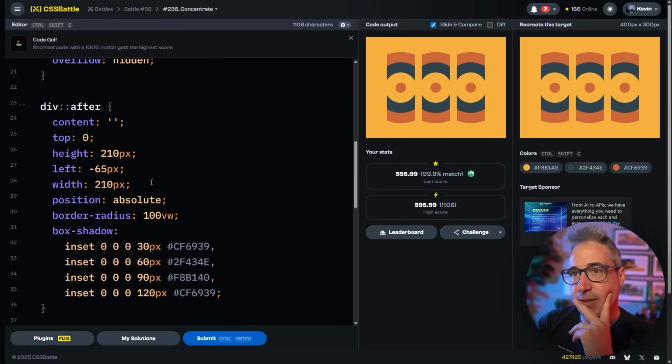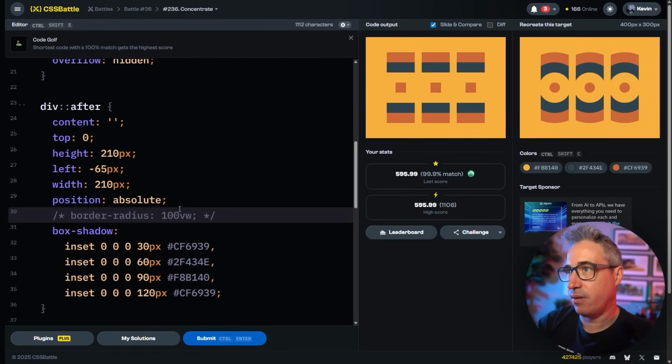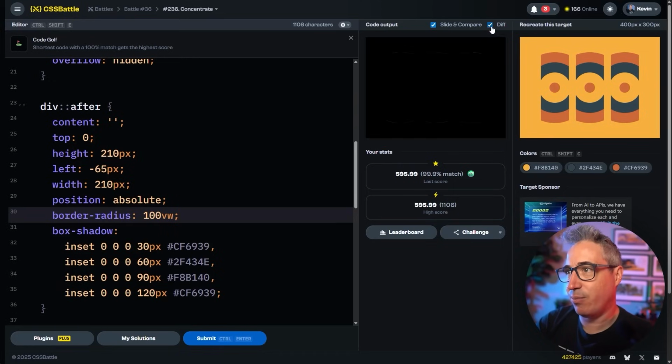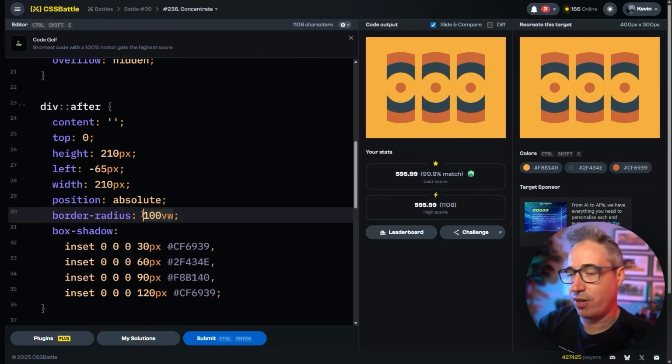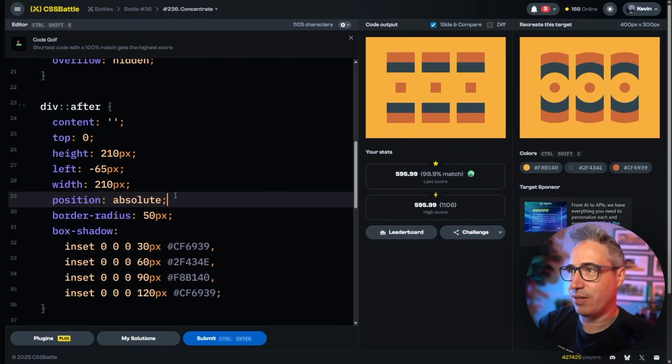Which one has the border radius on it? I'm just curious, so I take off my border radius here. For me, that's an artifact of the shadow and the approach I did, that little bit on the diff. Just because when I'm taking off that, we don't see any sort of pixels or artifacts. Let's just try a different value here, 100%. Yeah, and if I did like 50 pixels, border radius 50 pixels does nothing.